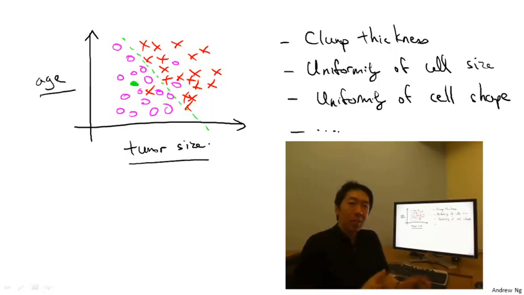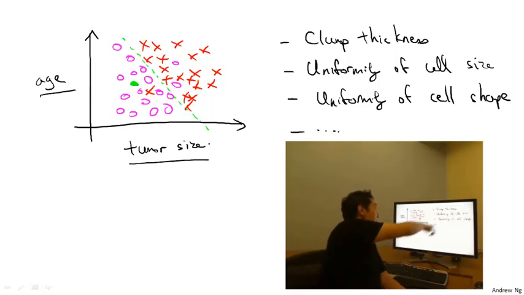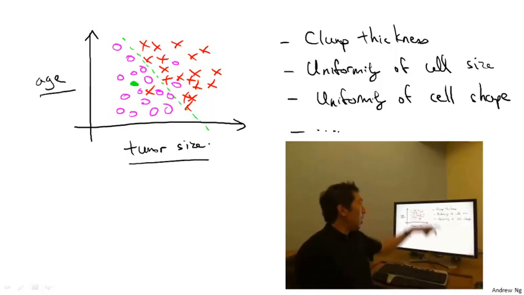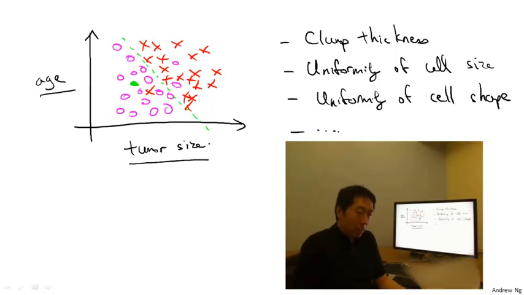So how do you deal with an infinite number of features? If you have an infinite number of features, how do you even store an infinite number of things on a computer? Your computer's going to run out of memory. But it turns out, when we talk about an algorithm called a support vector machine, there'll be a neat little mathematical trick that lets a computer deal with even an infinitely long list of features, imagine I didn't just write down 3 features, but an infinitely long list of them. We'll talk about an algorithm that can deal with that.